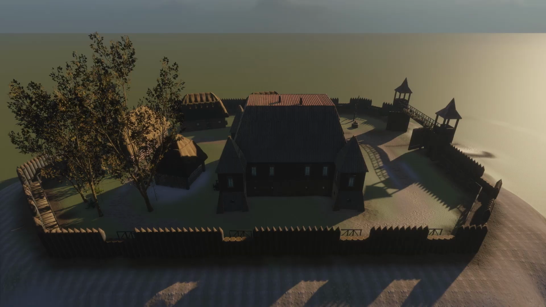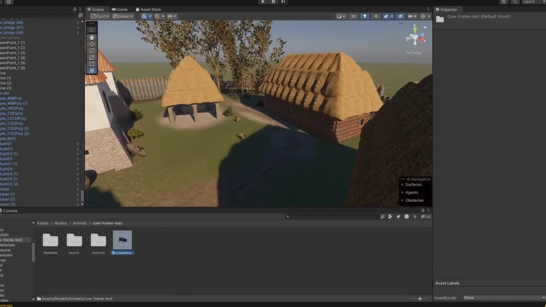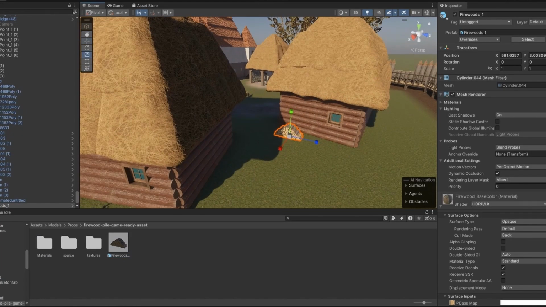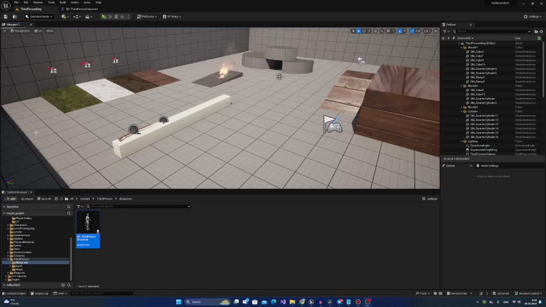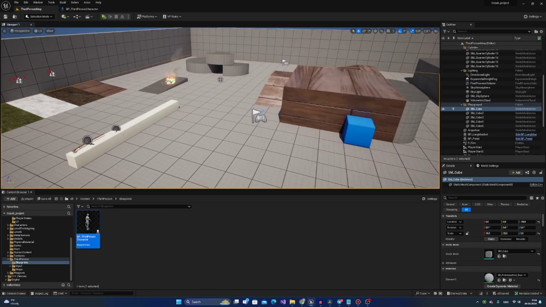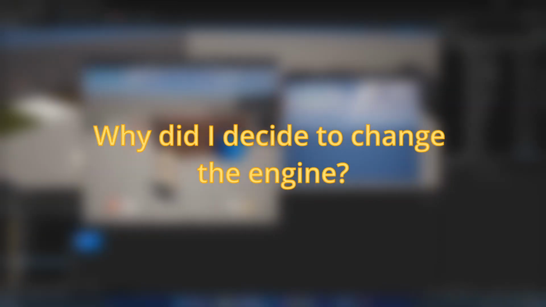To be short, in the first video I demonstrated how I made my small multiplayer prototype in Unity. In this video, like you probably have already guessed, I show you how my game can look in Unreal Engine. So basically there is a question why I decided to change the engine, and there are a couple of reasons. The first reason is that this engine is orientated for AAA games.